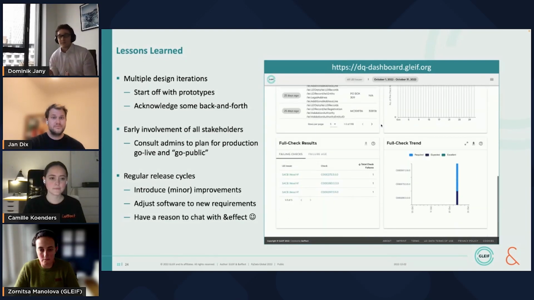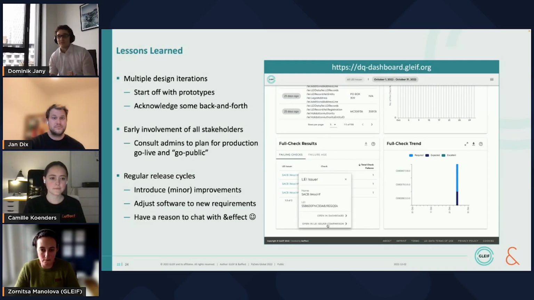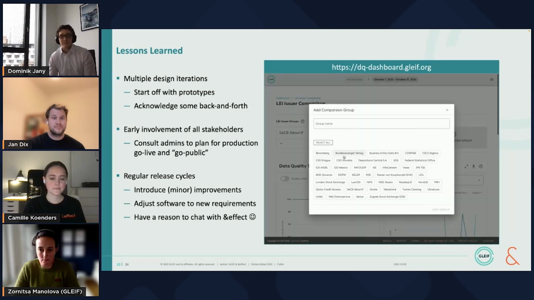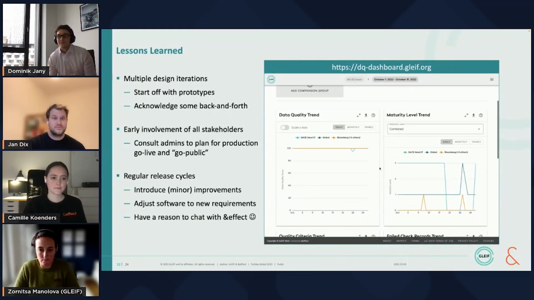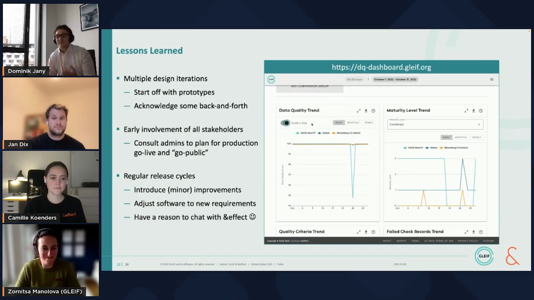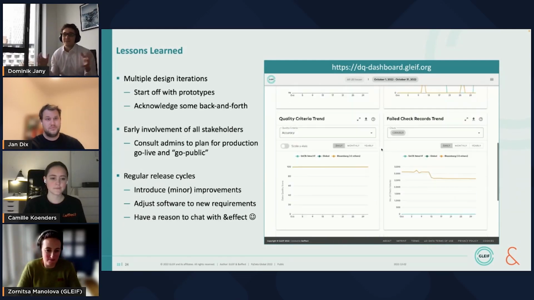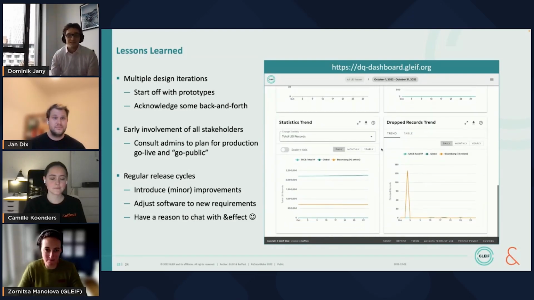Other stakeholders are basically you, the public. So you can actually go on this website, on this dashboard, and you can look at our data and you can verify if there are any potential issues with it. And from an internal point of view, the stakeholders are also our IT admins, who need to be involved as soon as, for instance, you want to make this dashboard public, because it makes a huge difference if you only have a small number of users or if you open the floodgates, so to say.